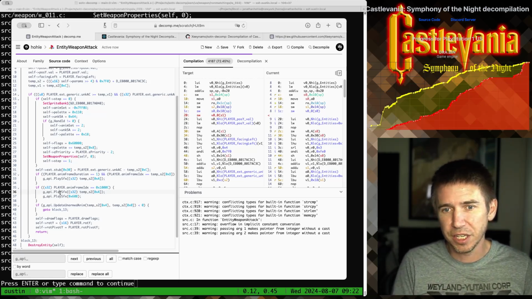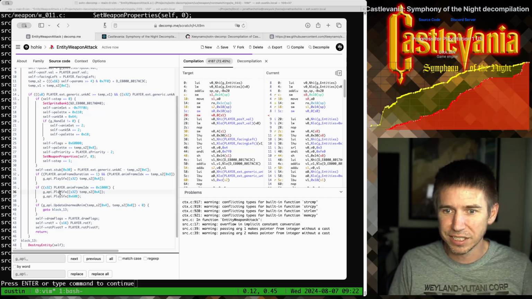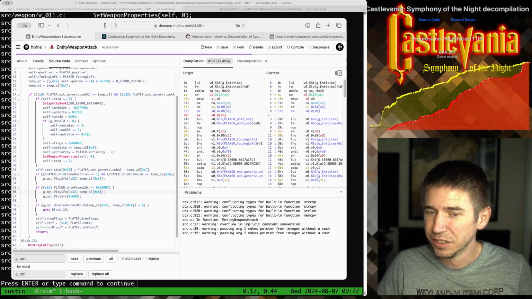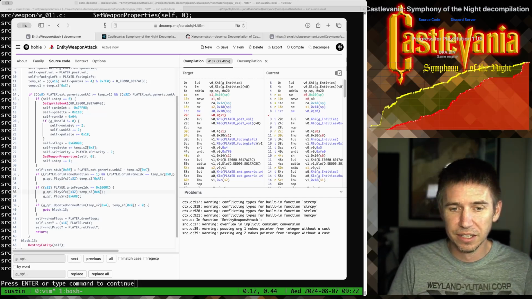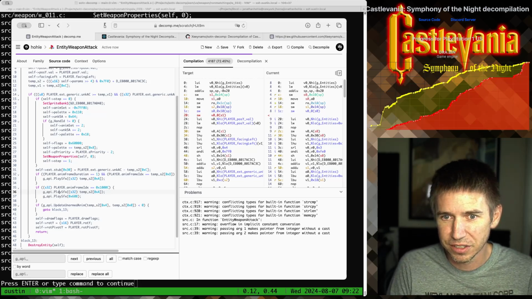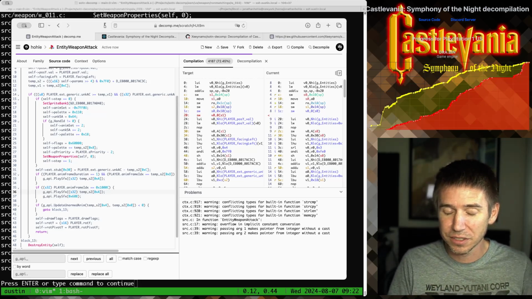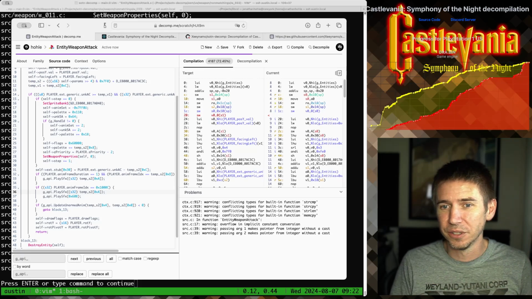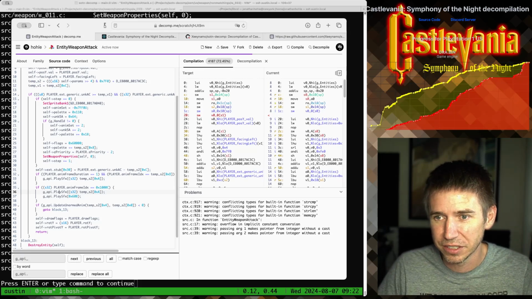We know that GAPI plus the play sound effects function will ultimately come up with the same address as GAPI underscore play sound effects. The decompiler doesn't know that because it doesn't know what the address of GAPI is.